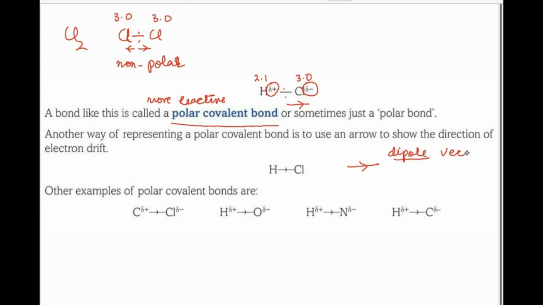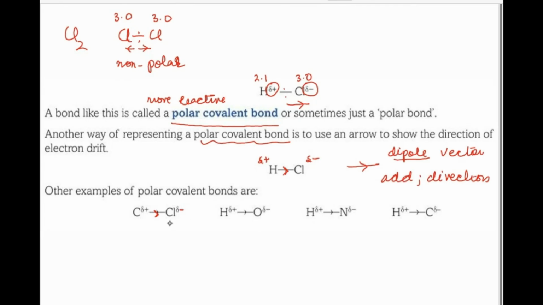Dipole is a vector quantity, right? Being a vector, you can add it, you can subtract it, and it has a direction as well. So whichever element is more electronegative, we show it this way. This is going to be the negative terminal, and this is going to be partially positive. So we represent a polar molecule in this form. It clearly states that here the shared pair of electrons is more toward chlorine, which is why it acquires a partial negative charge and this acquires a partial positive charge.